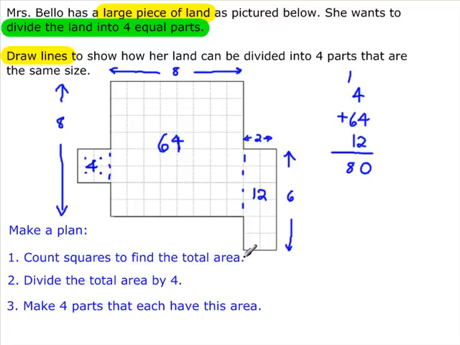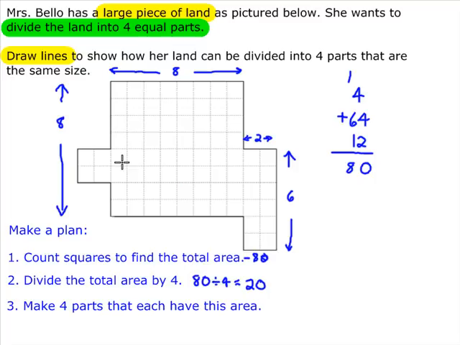Oh, that's very convenient because, so that's 80. Let's just write that here. That's the total area. We'll divide that by 4. So 80 divided by 4. I think you'll agree that's 20. So now what we need to do is divide this into 4 equal parts. Well, let me go ahead and erase then these marks that I made in here so that we can work on splitting this up into sections that have an area of 20.